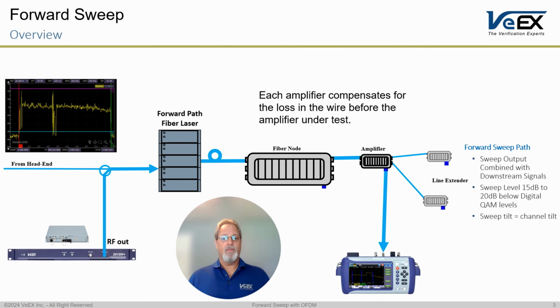This diagram shows the Kalen 3010H, or the sweep box, inserted in the head end and combined with the forward output signals of the head end. This combined signal, RF and sweep, are connected to the forward path laser, where it is converted into light and then transmitted to the node via fiber optic cable. The node converts the light back to RF signals and then distributes the signals throughout the coaxial RF plant. This distribution network of amplifiers, line extenders, is what the technician will use the sweep signals to balance and sweep the plant to keep the RF signals aligned and configured properly.